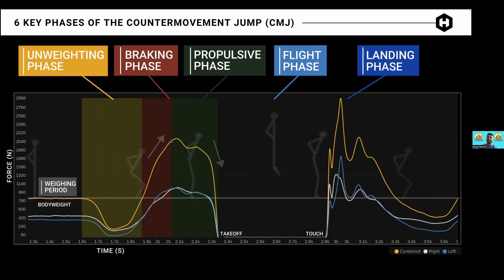In terms of return to play — are there metrics that pop up where we need to get them better than their initial pre-injury numbers to decrease the chances it'll happen again? I always ask: were they deficient in braking net impulse compared to their peers before they got injured? If yes, maybe it was because of low braking net impulse or low braking RFD — they don't have the capacity of their peers and aren't doing it as quickly. When returning them to play, we want output and strategy to come back first. But we also have to ask: are they still at a risk because their driver metrics are way down? Do they just not have the ability to decelerate?